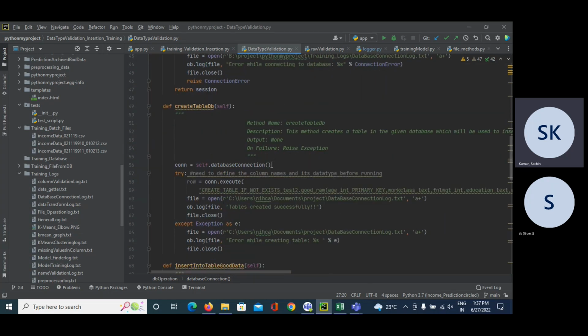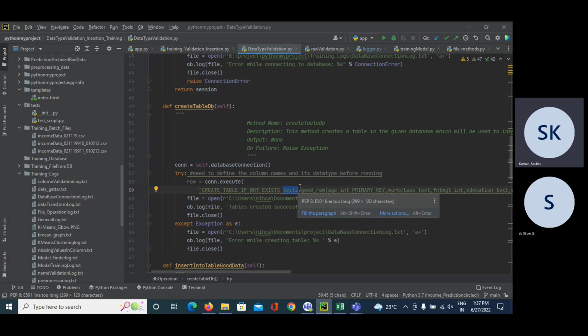It sets up the connection first. Once the connection is set, it will create a table which is good raw. One thing to note here is test2. It is a key space. In case of SQL, you will know that first we need to create the database name and then create the table name within that.